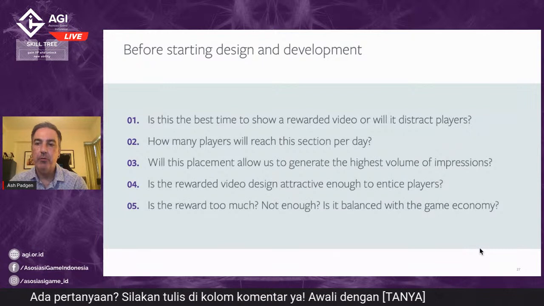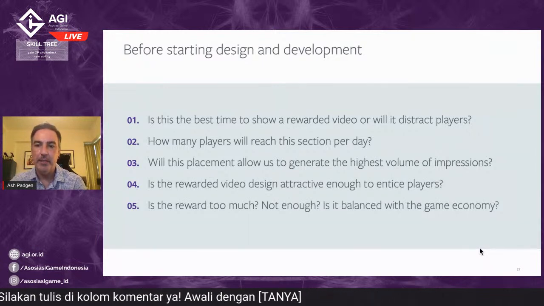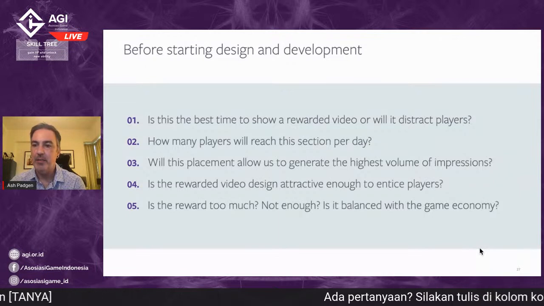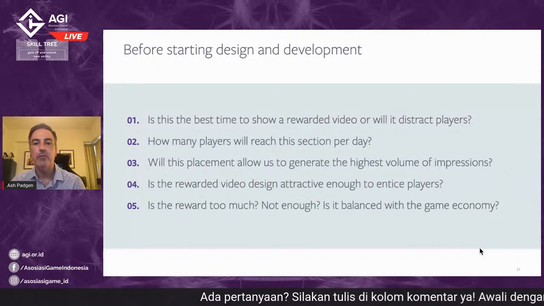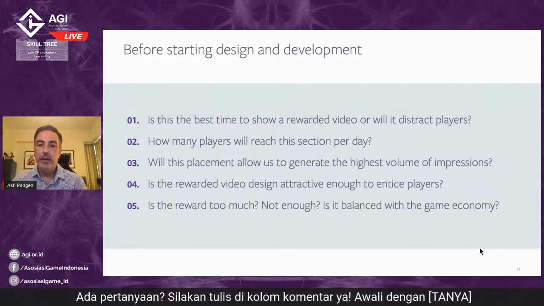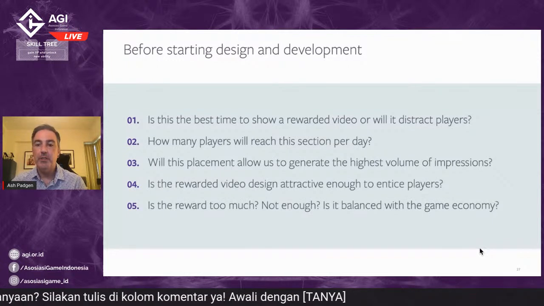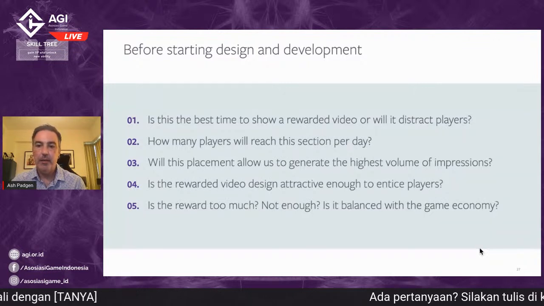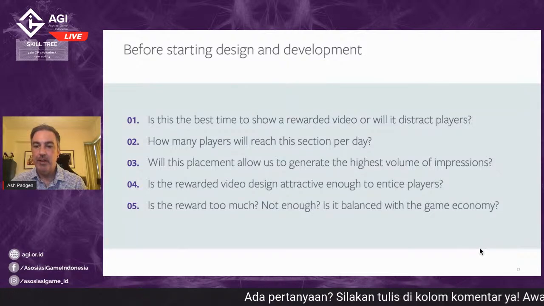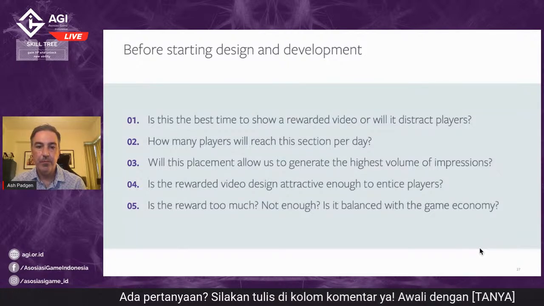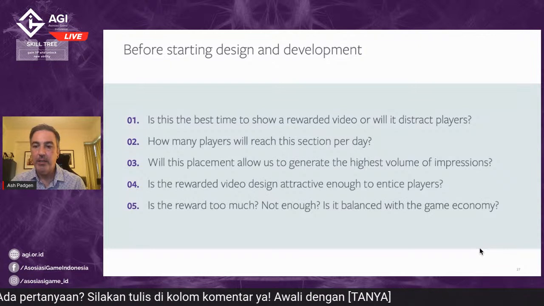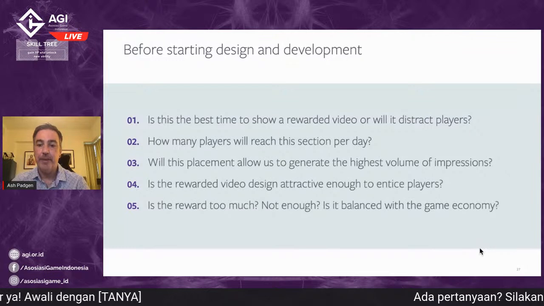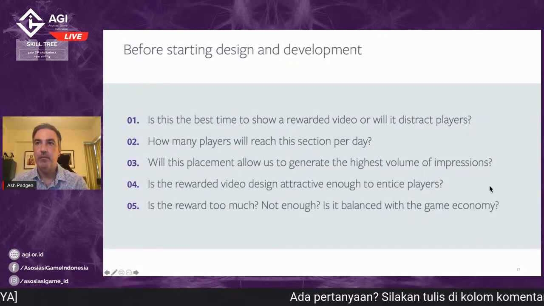Now we've covered the most important elements to consider when building ads into your app, but you and your team know your game best, so before you start design and development, be sure to review these questions with your team. Is this the best time to show a video, or will it distract players? How many players will reach the section per day? Will this placement allow us to generate the highest volume of impressions? Is the rewarded video design attractive enough to entice players? Is the reward too much or not enough, and is it balanced with the game economy?